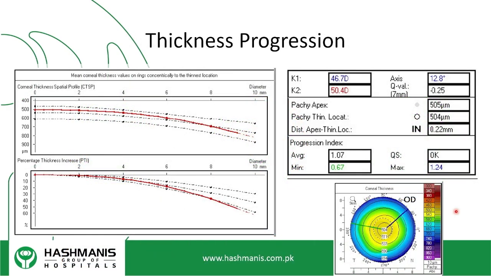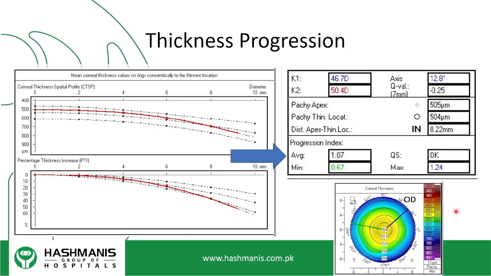And then you've got the thickness progression that you're seeing. So the thickness progression starts off at the thinnest point and then goes towards the periphery, and it gives you a progression of that thickness, right? The morphology of this thickness profile is a strong predictor of an ectatic cornea or someone who has biomechanical problems. And then the other thing that you want to see here is the average progression. So this guy has a 1.07 average progression. Anytime it's above 1.2, you're going to be thinking that perhaps this is keratoconus. So that average progression index is very important.